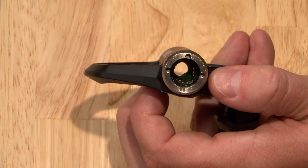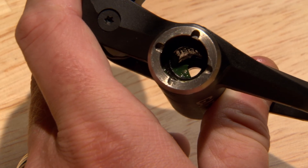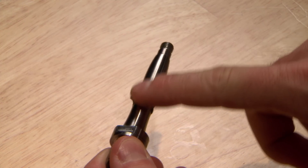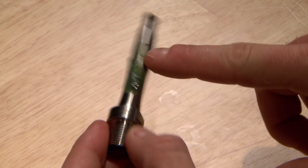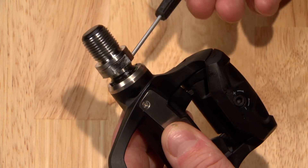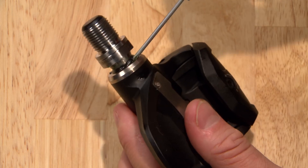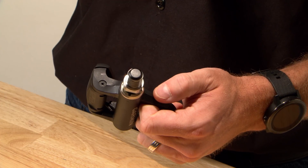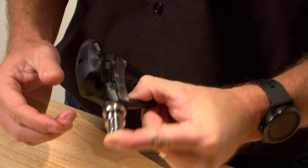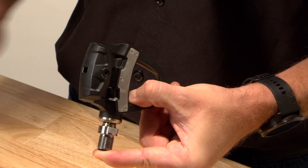Slide the second seal onto the shaft of the spindle with its cone facing toward the crank. Apply a good bit of grease to the bearing and push it into the bearing with a cotton swab or your gloved finger, then add a little bit along the spindle. Insert the spindle into the pedal body and press the outside seal flush to the pedal body. Be careful to prevent the spindle from sliding out of the pedal body, as it may dislodge the seals from their correct locations.